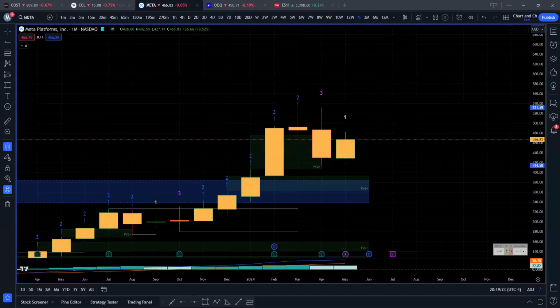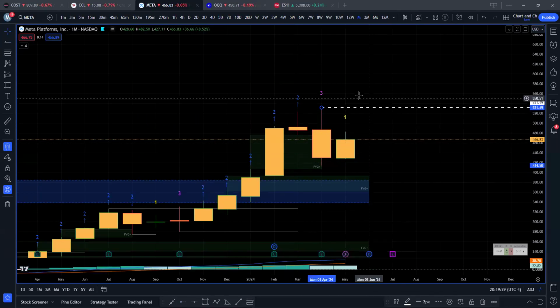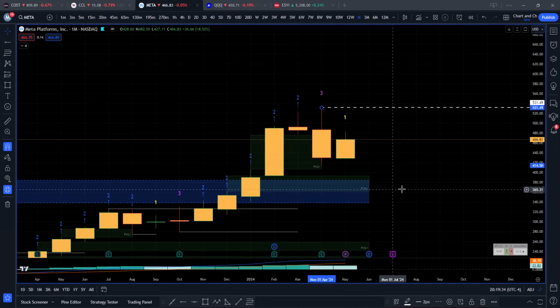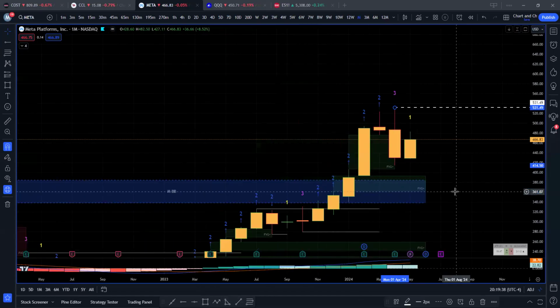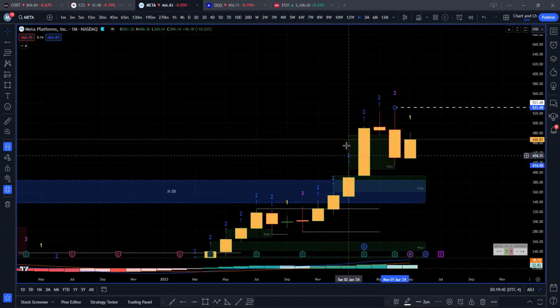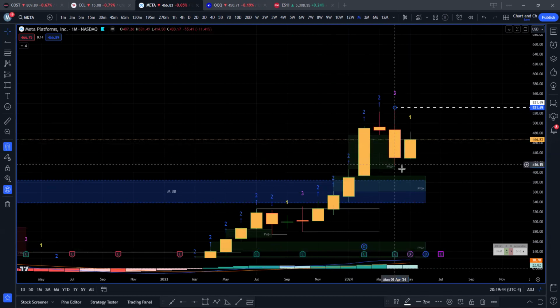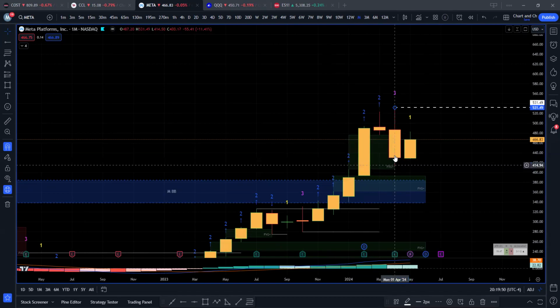Which again, the month could very well end up that way, right? But just because I'm saying it may end up going down doesn't mean that it's not going to go 3-1-2. Maybe take out these highs, then probably exhaust and go down. So don't think that you can't still take calls in this scenario. More importantly, this fair value gap gets respected as well, right? Even with the Bears going 3, they couldn't invalidate this fair value gap.